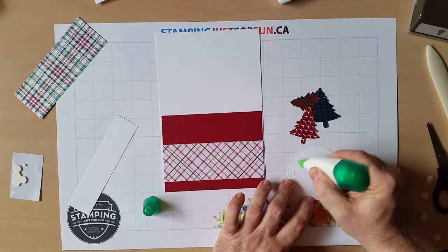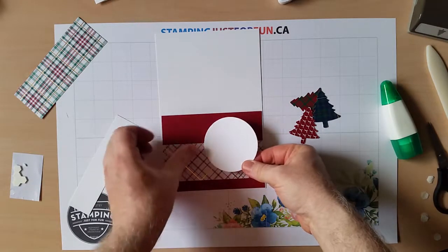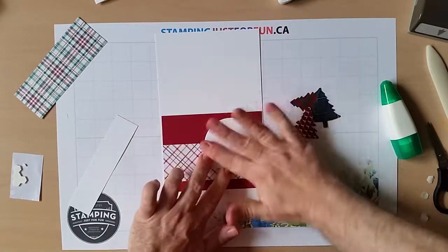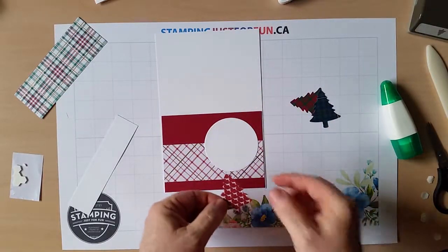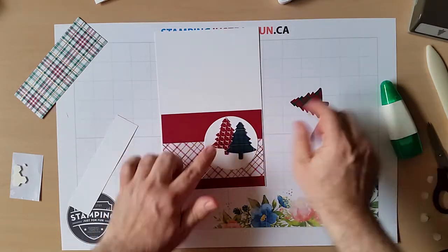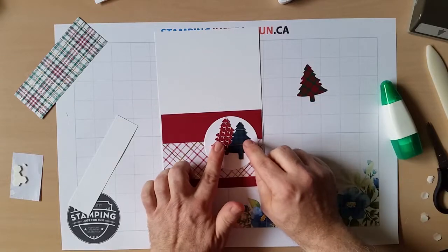Just had to stop and think for a second if I wanted to pop that up on dimensionals, but I don't. I'm going to dimensional up the trees, and I don't like to do too many layers with dimensionals because then it gets too thick to go through the mail for a stamp. So I'm only going to do one layer of dimensionals, and just going to sort of figure out where I want to do my trees. Yes, okay, so I'm going to glue those 2 trees down.